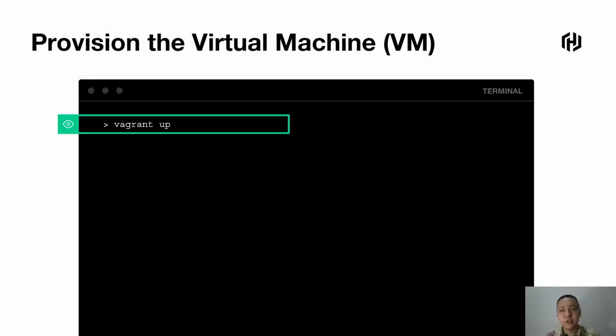And the last thing, if you want to provision the virtual machine, you need the Vagrant app. The Vagrant app will create the virtual machine, configure it, configure the IP address, configure the application in here.